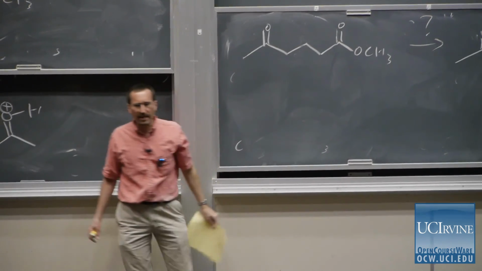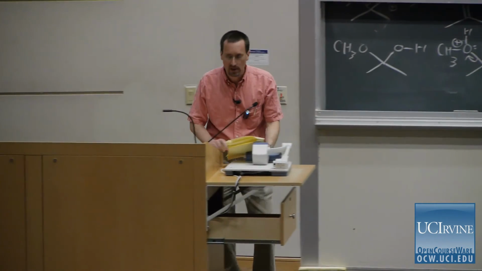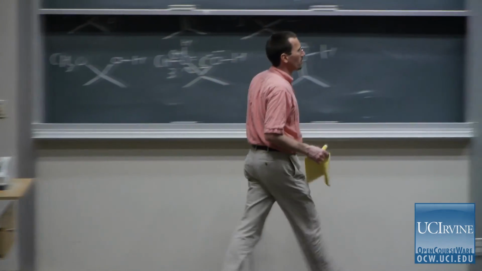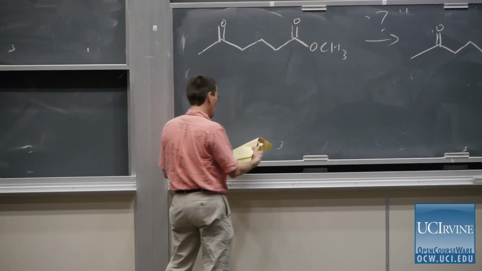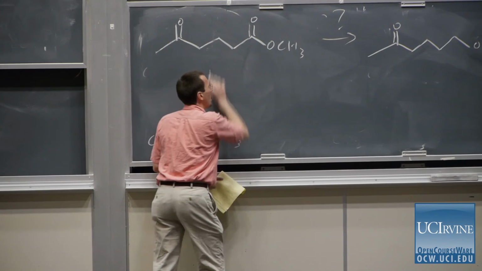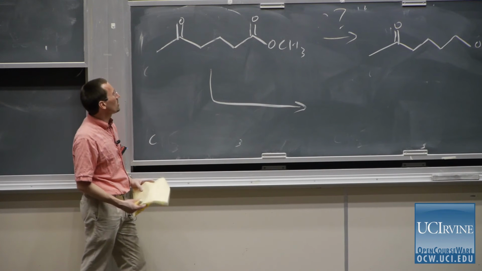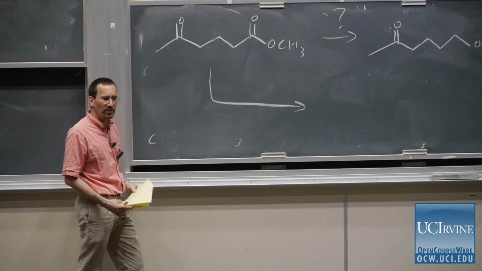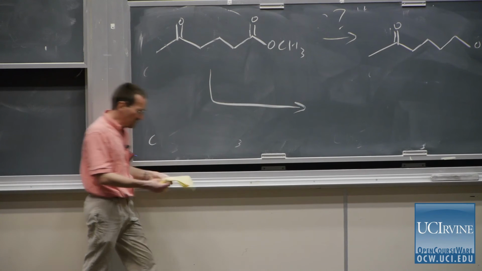And yet we recognize the problem that if we treat this compound with a powerful reducing agent, like lithium aluminum hydride, we're also going to reduce the other carbonyl. We're also going to reduce the ketone group. And so the solution to this is to go ahead and to take this compound, this ketoester, and hide the ketone group. And you can do so selectively by making an acetal out of the ketone group.